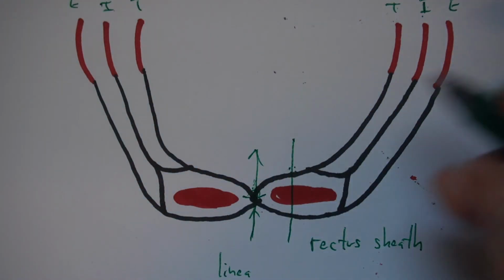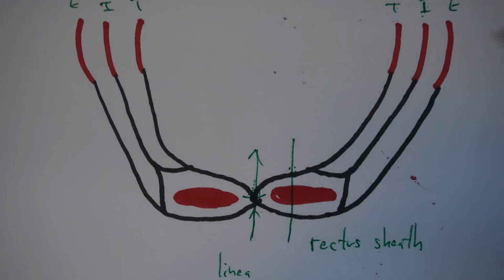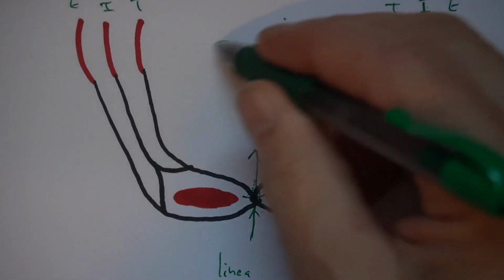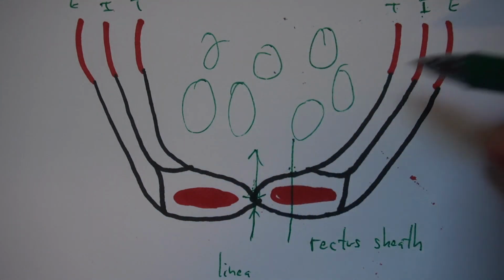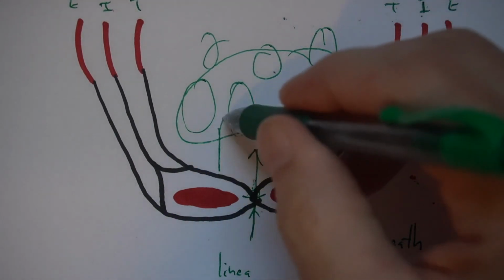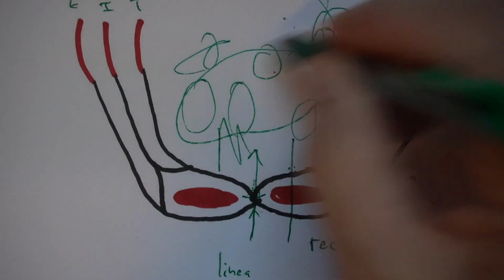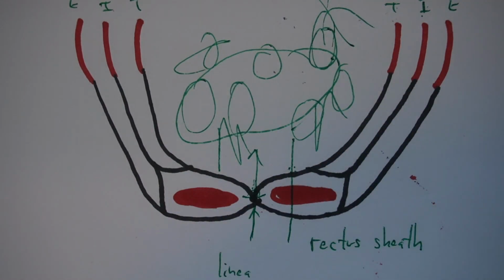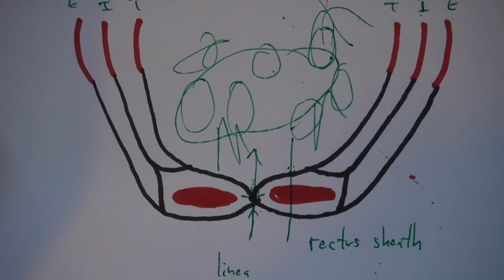That's what all these things are coming down and attaching to. So there is your linea alba, muscles supporting all of our viscera down here, and certainly when you get pregnancies and you get big things with arms and legs and heads and teeth in here, it helps support all of that in there. Forced exhalation and all those other things that we've mentioned. So there are our abdominal muscles.